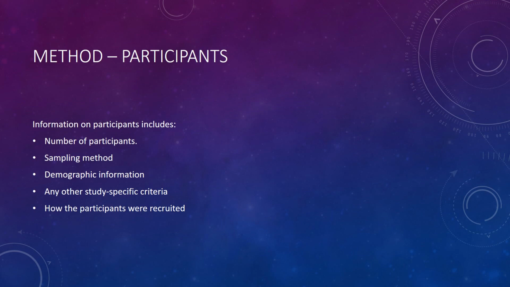So if you did a control versus experimental group, and you had a healthy group versus an experimental group that had perhaps some type of disorder such as aphasia, then you need to include what the recruitment criteria were, what the specific criteria were for including them in the study or excluding them if they didn't meet that criteria. And similar to the sampling method, how were the participants recruited? Did you have access to a hospital? Did you go onto an online forum and recruit, or was it social media? This all needs to be detailed.